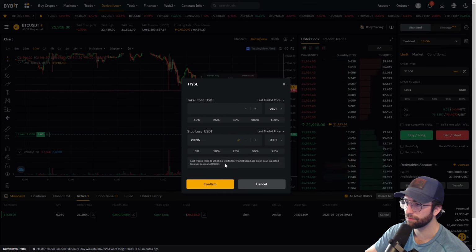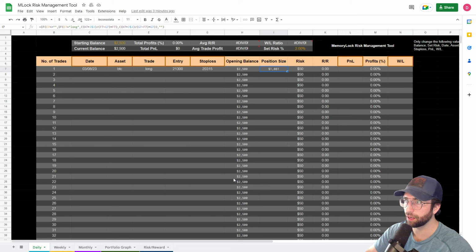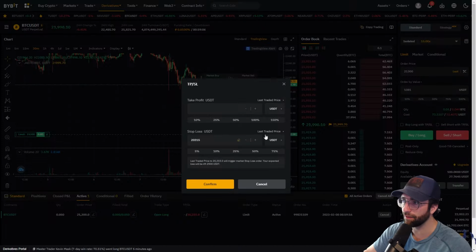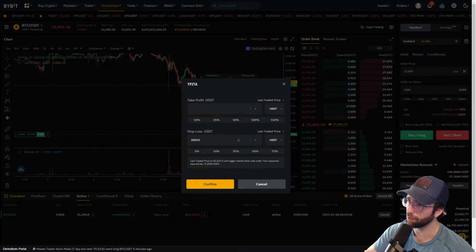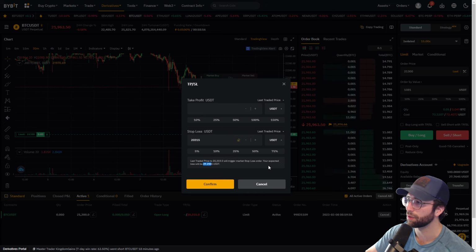All right, let's take a look back at our risk management tool. Based on our starting balance with our set risk of 2%, we're only ever risking up to $50, meaning if our stop loss is hit, we should lose no more than $50. Well, by following this entry, this stop loss, and using this position size calculated with this tool, we can see that if our stop loss was hit, we really would lose just less than $50, right around 50 USDT. So we can see just how valuable and useful that can be.